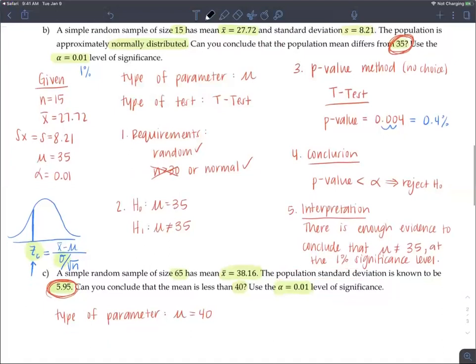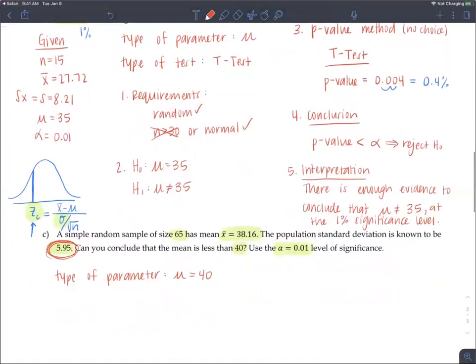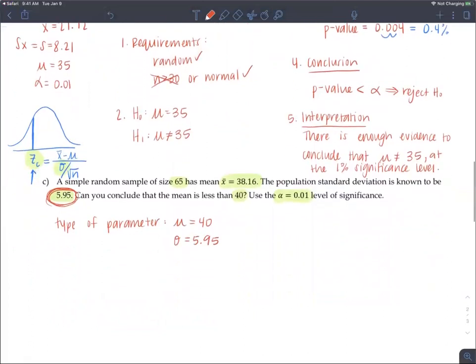That's why you should practice the reading assignment that's up there on My Open Math, because I don't ever give you these variables. I took all of those out just to make it a little bit harder. But I think it's better. Okay, so yeah, here, this is sigma, right? So sigma equals 5.95. And because I know sigma, which test am I going to use? Z-test, t-test, or one prop? Z-test. Yeah, z-test.